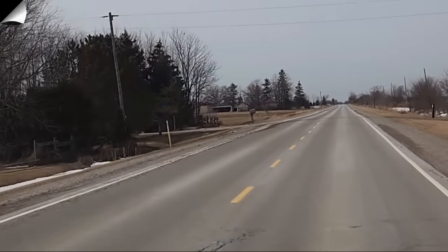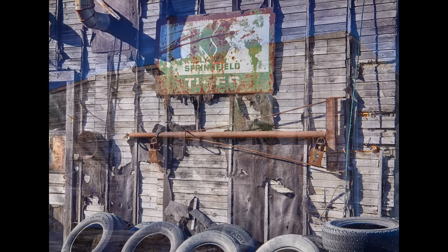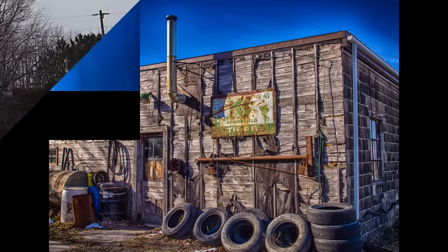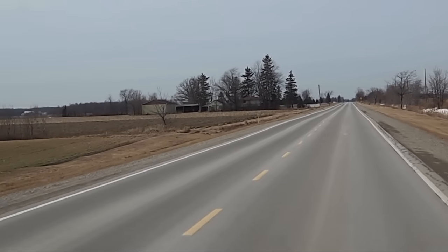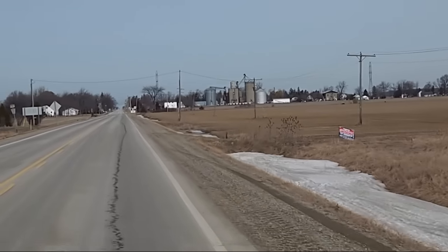Hi there, we're off to visit Pug One. Well, our turnoff on Inwood Road is in about 2.8 kilometers. We're almost at Pug One's booth. This must be downtown Inwood we're coming into now.